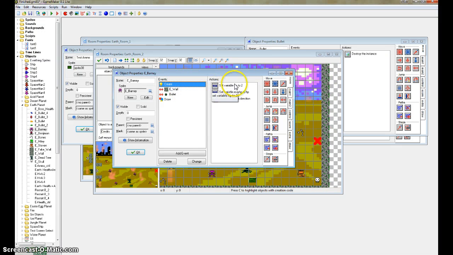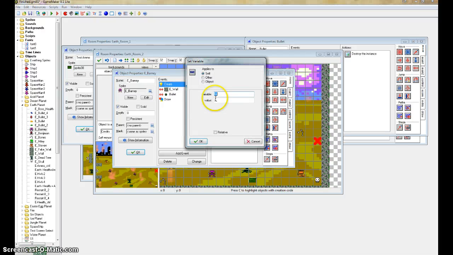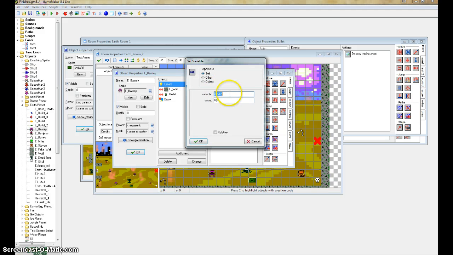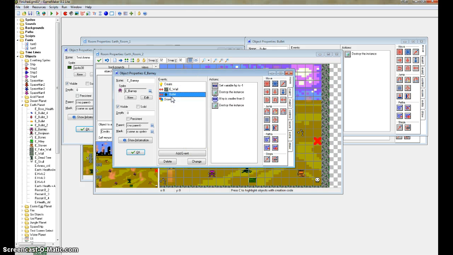And then if you want to add health, this is for health for your character, the enemies. So you want to go into the create event, do an HP variable, and put the value that you want the enemy to have. Then you do another variable called max HP, value is HP, and then you do this for the collision with the bullet, and then you do a draw event.